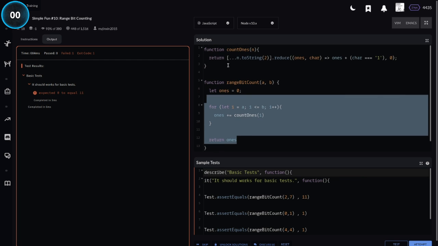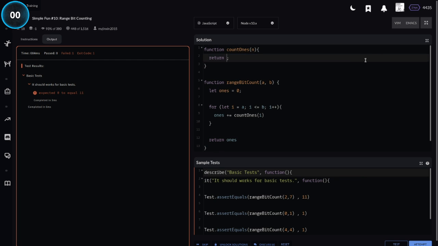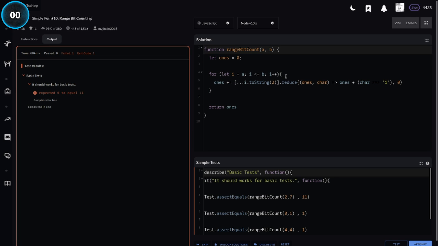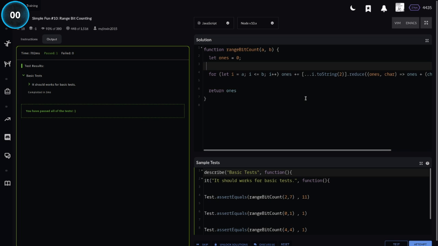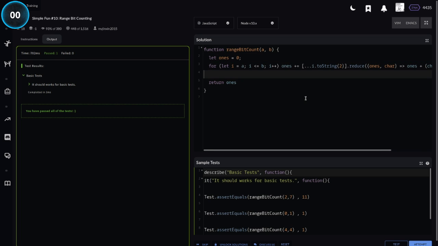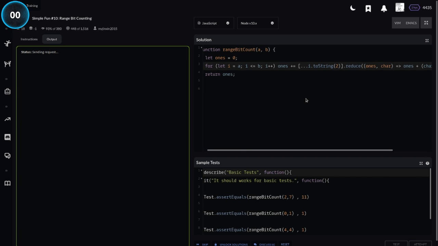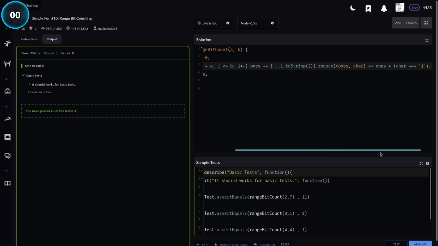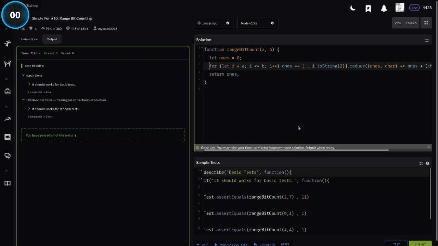Now that we've written these variations, I don't actually want to make count1 its own function. I just wanted to do that to show how the previous kata could be solved. But this is the Codewars way to do it. We're going to one-line it, because this is codewars.com. We're not going to make it any more one-lined, even though we could with an Array.from or something. But this is already less readable than one would like. But yeah, that is simple fun range bit counting. Please work. There we go.